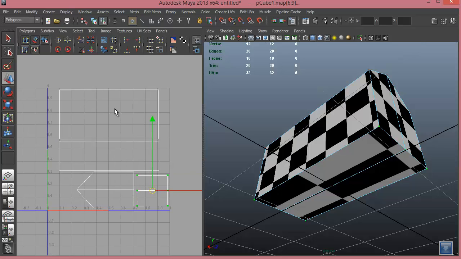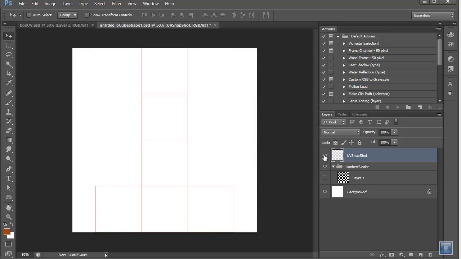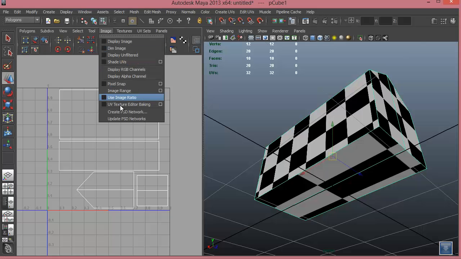This is also called UV unwrapping. That means we have unwrapped a 3D object into a 2D space, so that we can take this to Photoshop and start to texture paint. Now, for the texture paint that we did already, the UV layout would look totally different. So we cannot use the same UV layout, so we will have to create another Photoshop file.